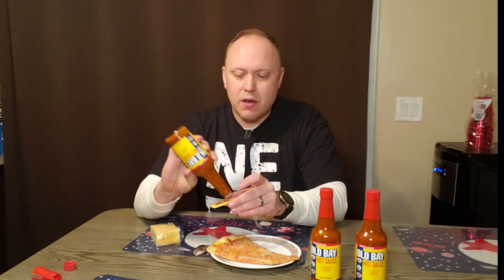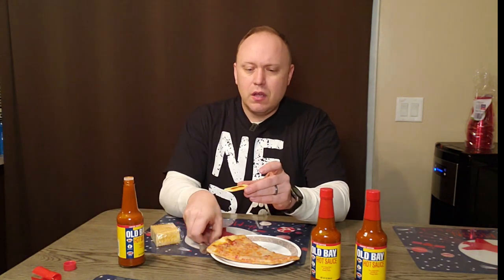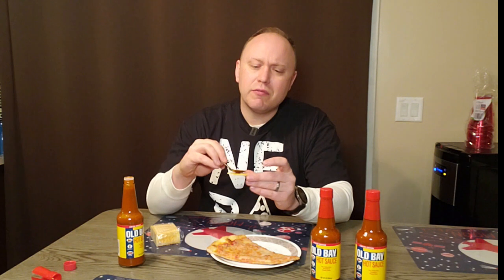Let's shake a little on the cracker. I'm not sure what this test is going to prove other than give me another chance to try it. The buttery cracker also goes well with Old Bay — butter, seafood, Old Bay, they all sort of go together, plus you have that heat in there. Also a winner there.